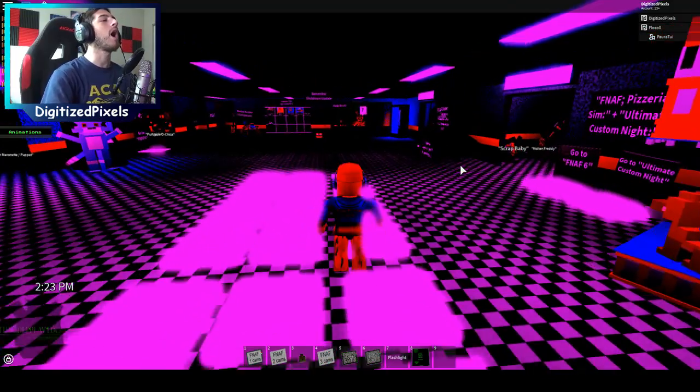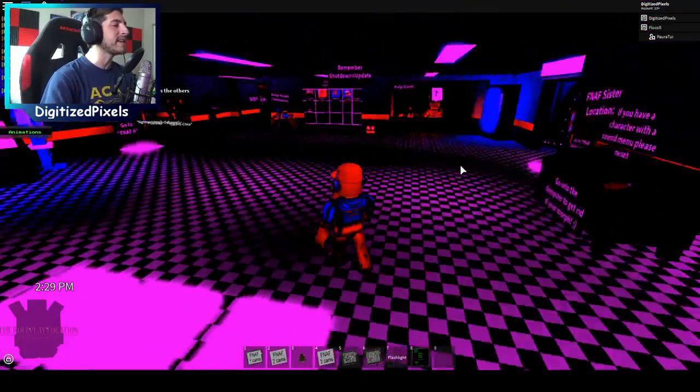Hello, everybody, and welcome back to a brand new episode today on Roblox. My name is Digi, and today I'm showing you guys two Spooktober badges on a game called The Roleplay Location, a FNAF RP. With Spooktober ado, let's go ahead and go badge hunting, guys and gals. Sorry. Alright, we're in the game and ready to go!